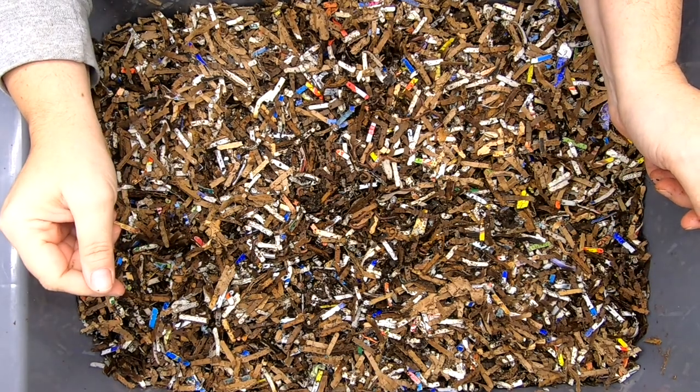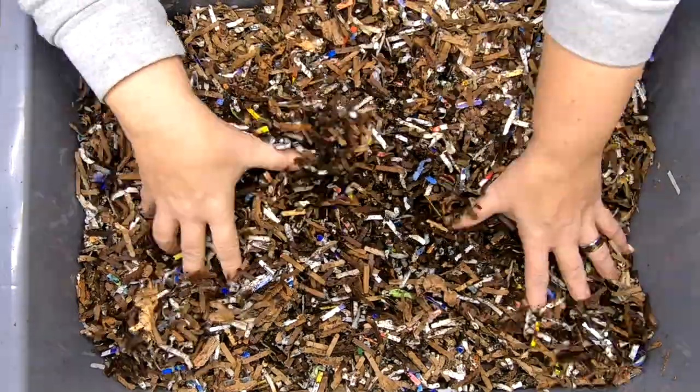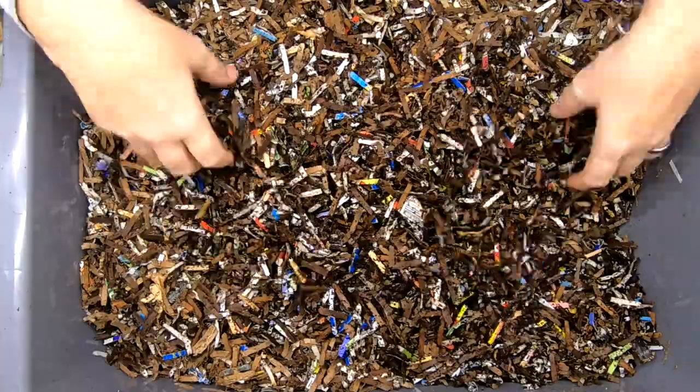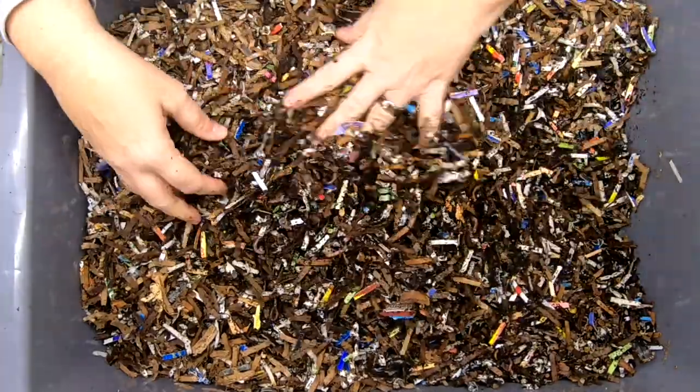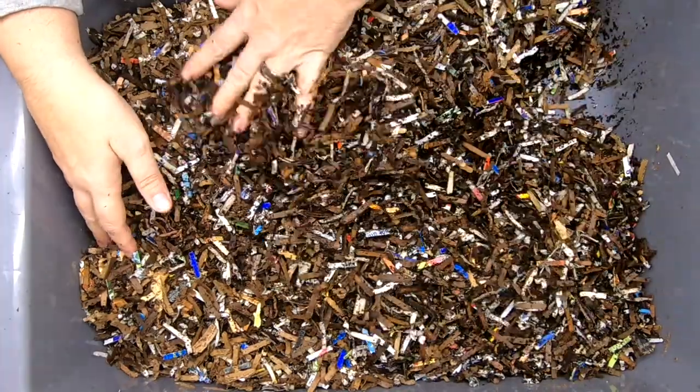And here we are again. I honestly have no idea how many worms made it through. I mean, if we kind of toss through here and look, I don't know if I got a half a pound. I'll probably keep trying to add to this population, or maybe I'll just leave it there.